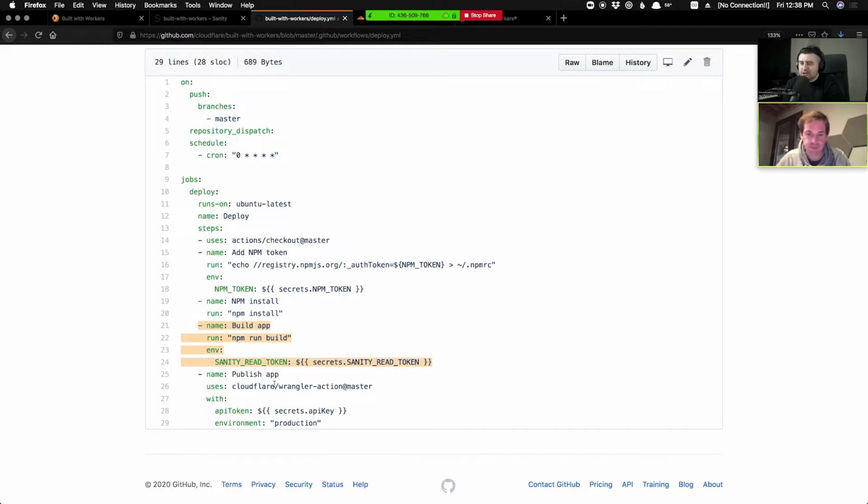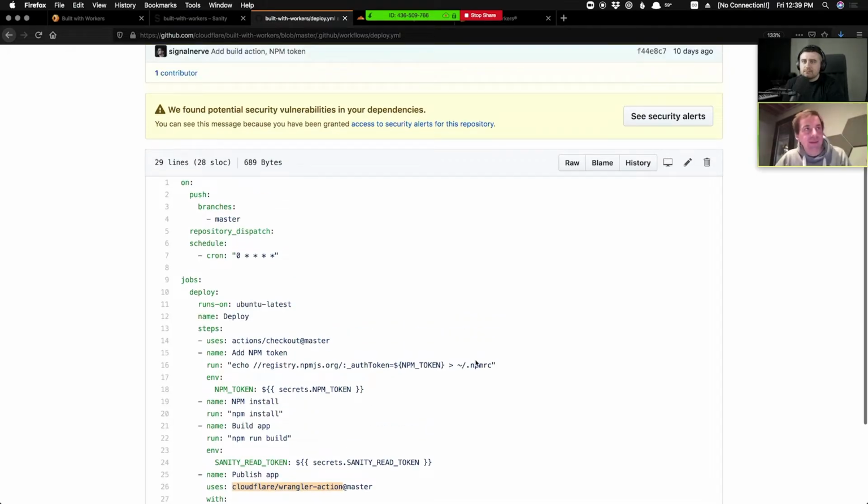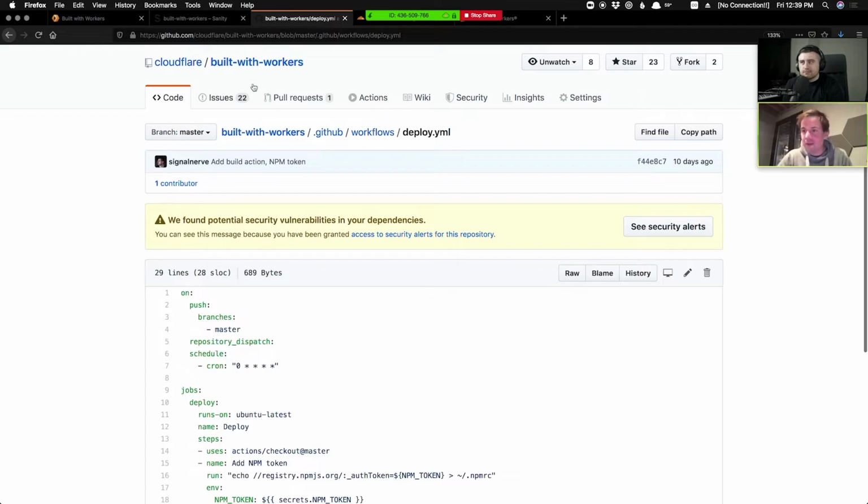Yeah, and then we just publish it, and this bundles up all the static files and uploads them to KV, which is our key value store, and then updates the Worker's script if there's a change to be made. A lot of the time, the changes are in the content of the actual site itself, and the function which actually runs, like go get this KV asset for this path, really rarely changes. So this is kind of like having GitHub do the CLI command, basically.